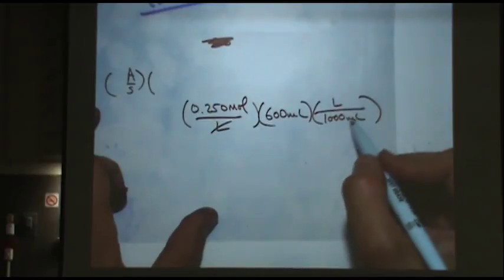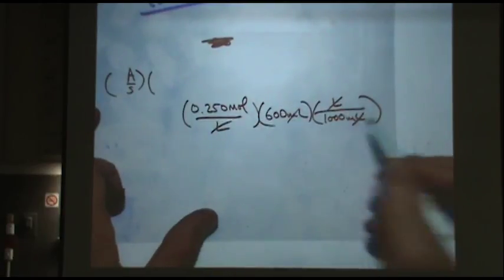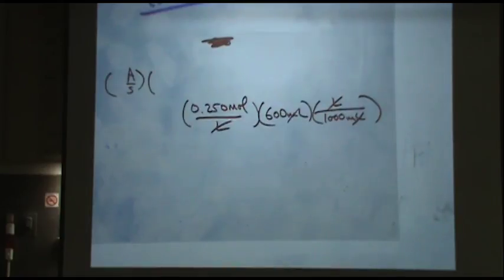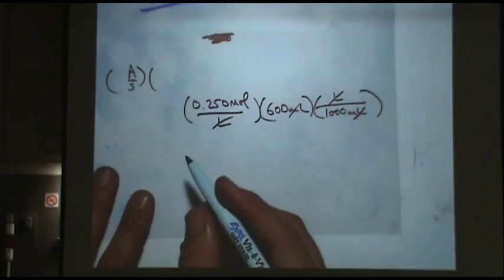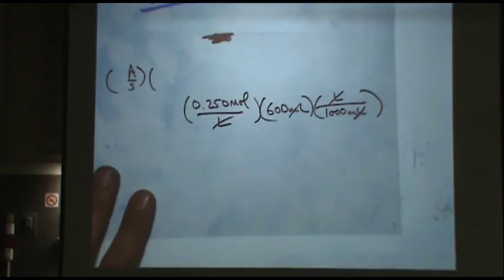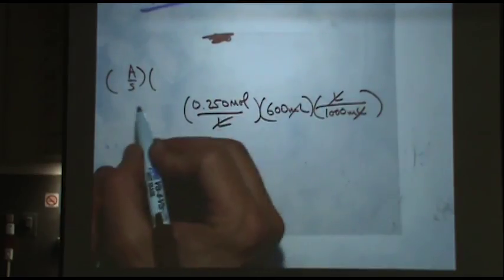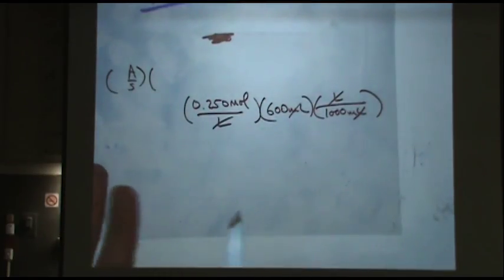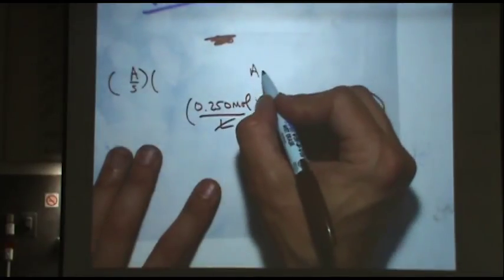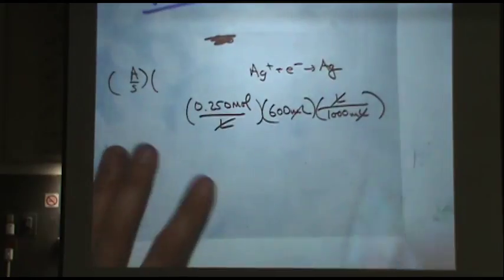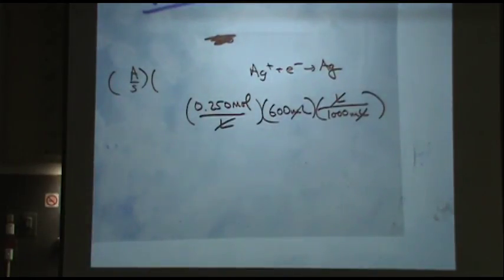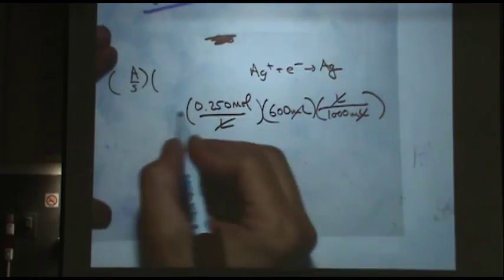Okay, now you're gonna have the moles. Is that all right for the moles? Then let's see what else we're gonna have. We know that this is the moles. Let me write the reaction. I'll just write it as a reduction. It won't matter for what we're up to. For every 1 silver, there's 1 electron. Is that cool? For every 1 silver, there's 1 electron.